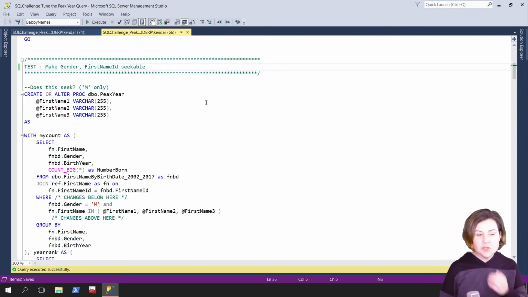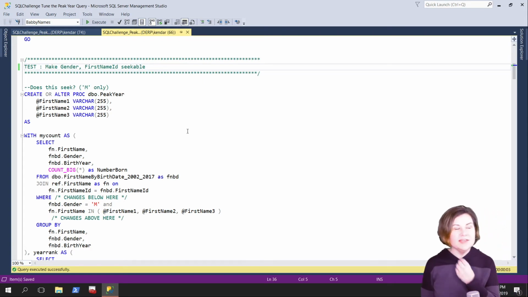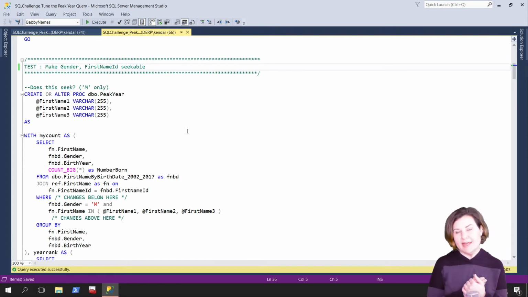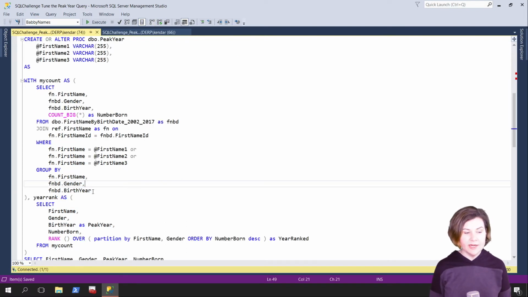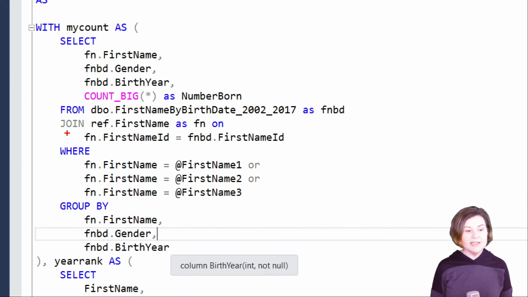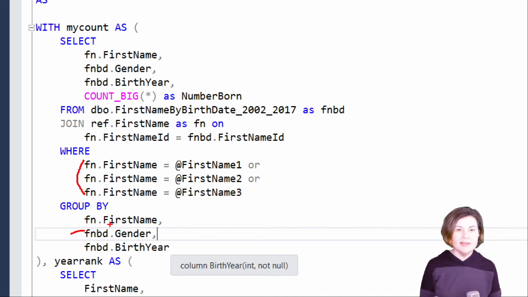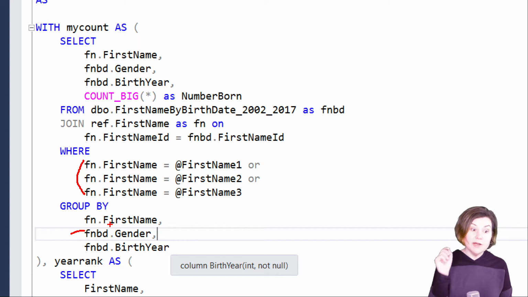So in a situation like this, one of the things I would be curious about is, what I'm doing here is grouping by gender, right? If I look at our original query, the predicates we're giving it are just on first name. We are grouping by gender, but I'm not giving it predicates for gender because I want to group by all of the genders that I have.